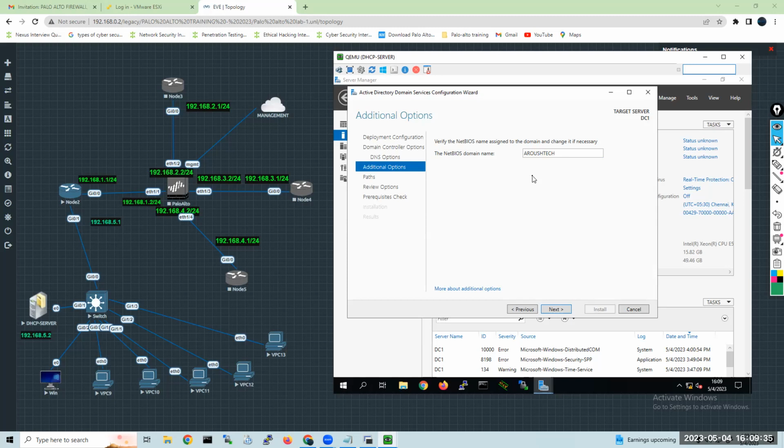Okay, so as we can see, it is taken automatically, right? So it is resolving the name. That means it is finding. Actually, this is a domain we are creating, right? It takes time to resolve this name. It will search whether this name is present in this domain, in this forest, whether any other name with the same name is there or not. If it is there, you will get an error. If it is not there, it will resolve that name and allow you to go for next. Click on next.